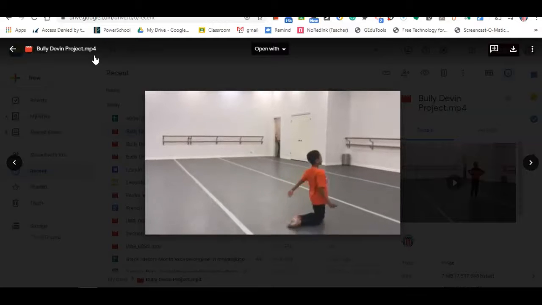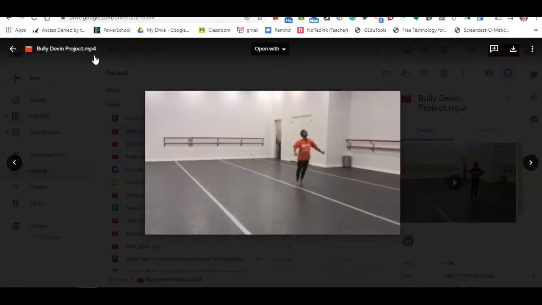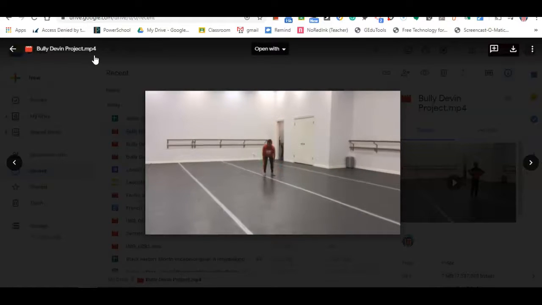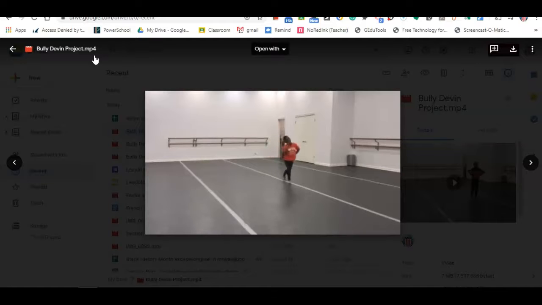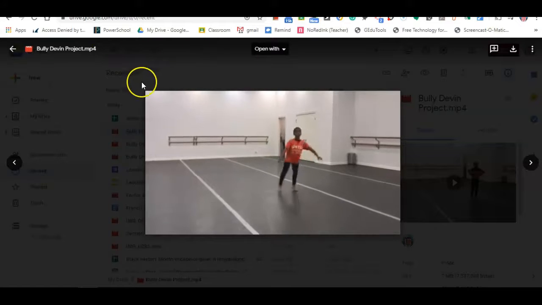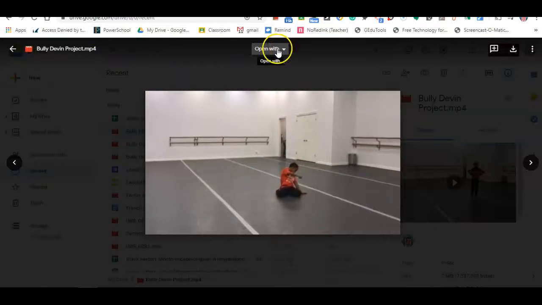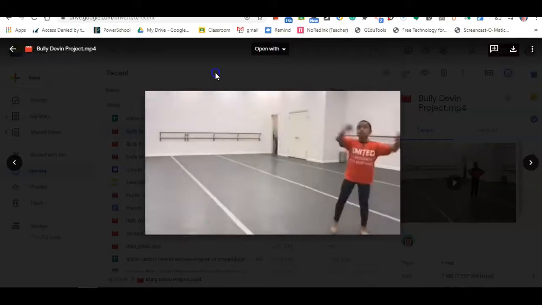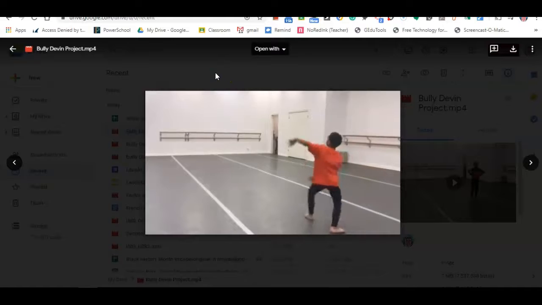Just make sure that once you do this process, it's going to take a little while, maybe 5 to 10 minutes for it to process the video. Initially, it's not going to open up, but just be patient. It shouldn't take more than 5 to 10 minutes. Once you've added Cloud Convert, now with our open with here, up here, as you see, I have my Cloud Convert, which I could use whenever I want to convert anything.